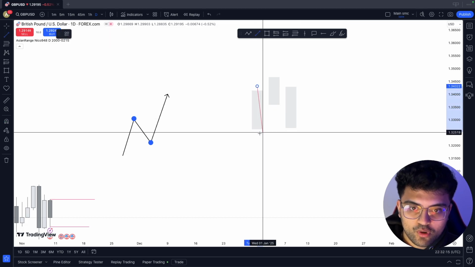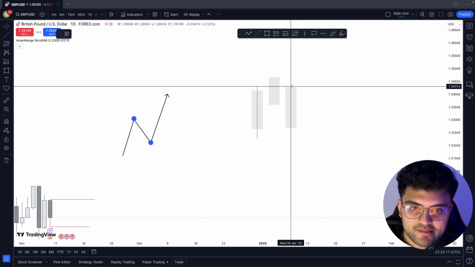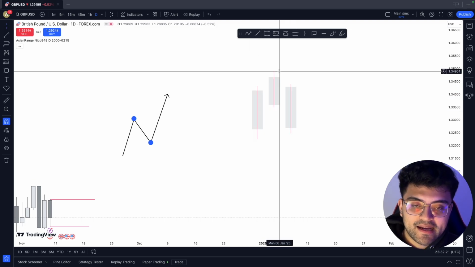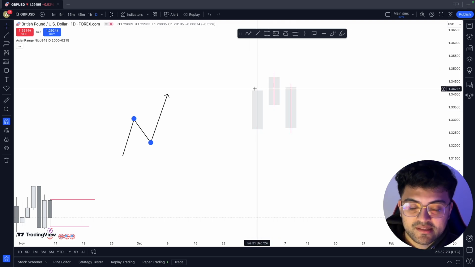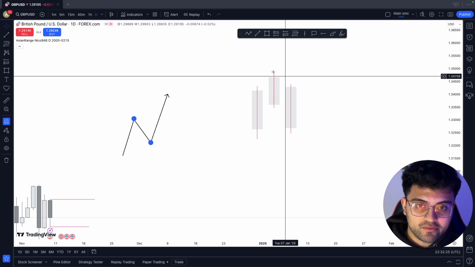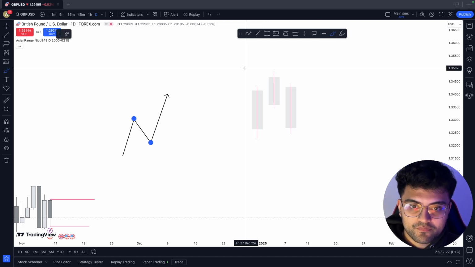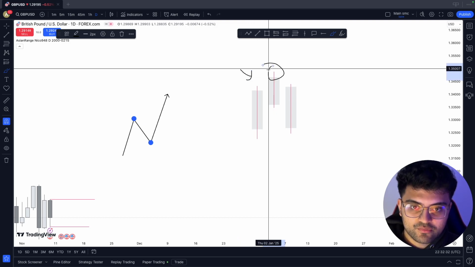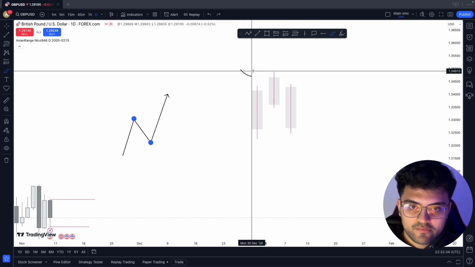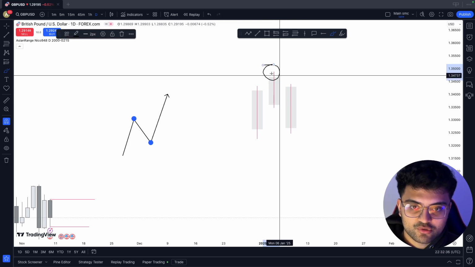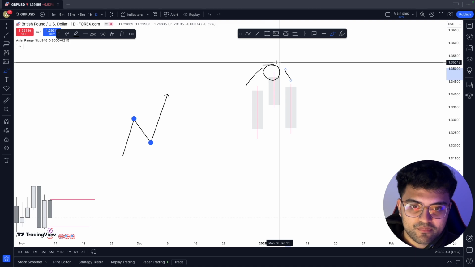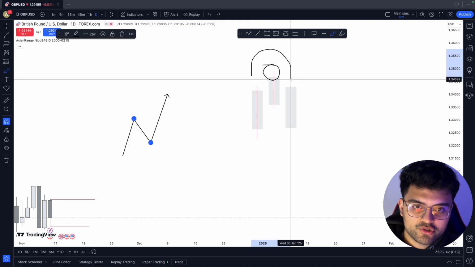Now, the main aim of this is we want to have our swing high in the middle candle, and we want a lower high to the left of it, and a lower high to the right of it. So as you can see, this high right here is lower than this one. Okay, it's lower. If I just explain that a bit better, this is our swing high. We have a lower high to the left, lower high to the right. So it basically makes this sort of arch formation.